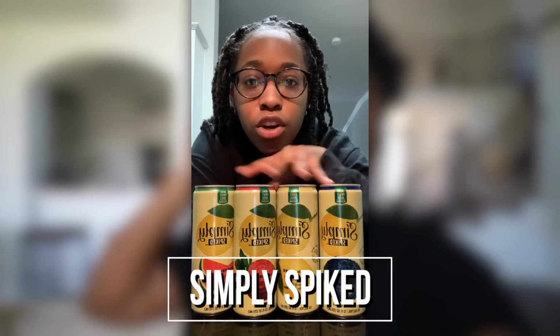So it's this new drink. Apparently it's new, the Simply Spiked, okay? You know the brand that makes the orange juice, the lemonade. Apparently they made a spiked one, which is for the older people, 21 and up. If you are not 21 and up, don't drink. Don't do it. I am way over 21, as you're probably gonna hear me say at least one more time in this video.